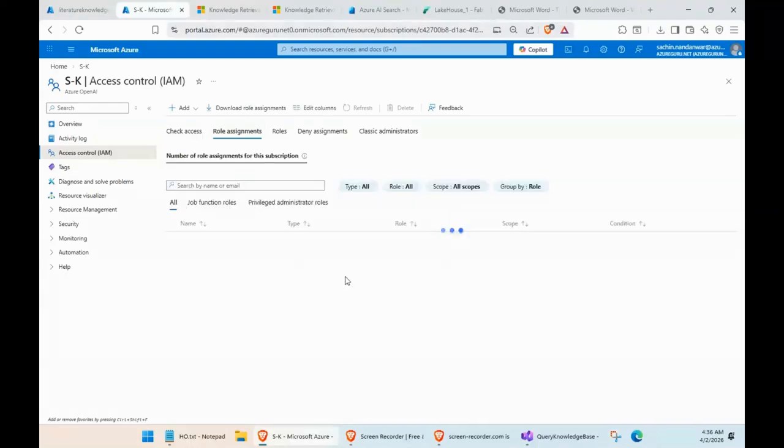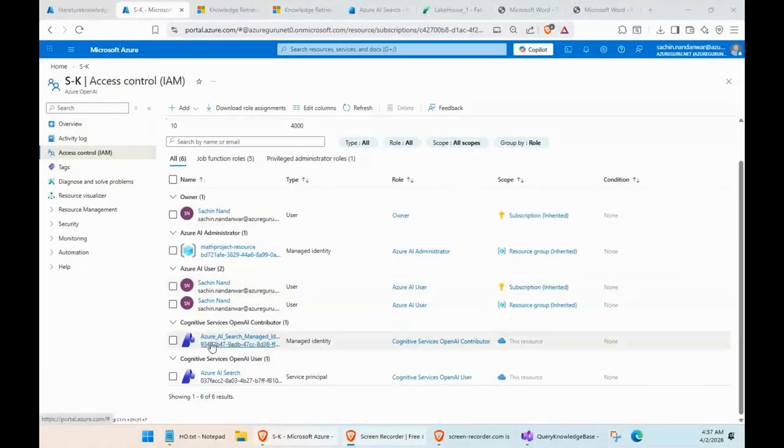If you recall from a previous video, I had granted the user managed identity the cognitive services OpenAI contributor permission, and here I have granted the cognitive services OpenAI user permission to the Azure AI Search service principal. It can be either of the two, you can grant either contributor or user, but I have granted the user permission to the Azure AI Search service principal.